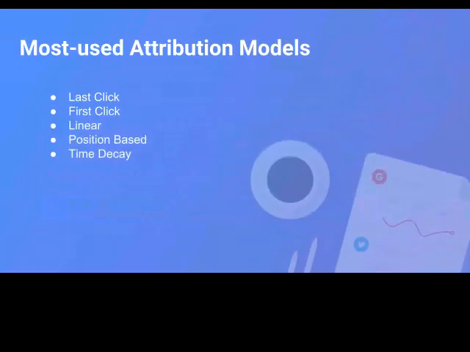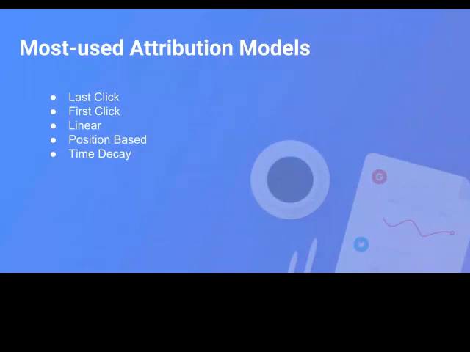The first thing that I want to mention is that we have two attribution models in particular, first and last click, which are known as single touch attribution models, which means that they will attribute the entire credit for the sale to just one channel. Whereas linear, position-based, and time decay are all based on a multi-touch attribution model, meaning that we're going to disperse this credit across several channels.